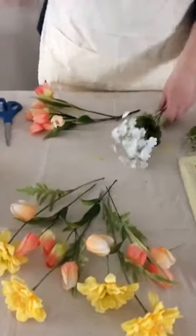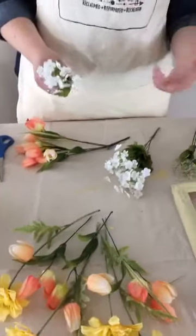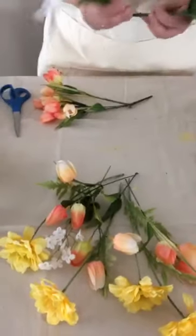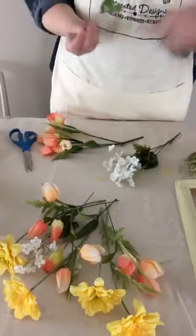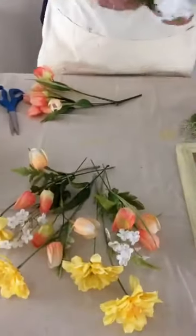And if you missed it, this is our initial bouquet. We're going to build one bouquet that's going to hang from the wreath, and then we're going to add some flowers to fill it in later. So I'm adding some of these white ones. And we're working on this while the initial paint for our frame is drying. So we're going to work on this and let that dry.